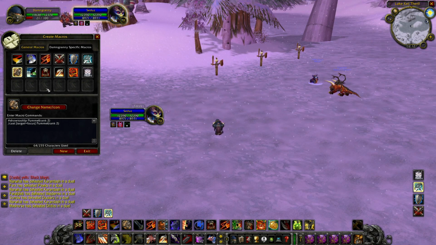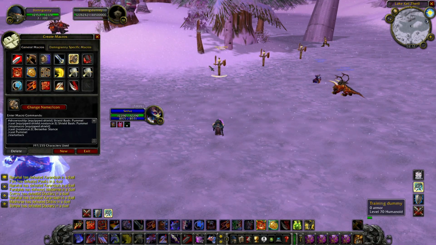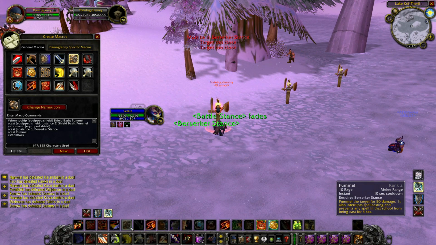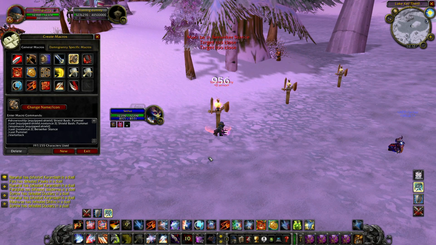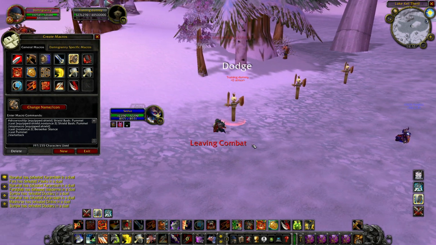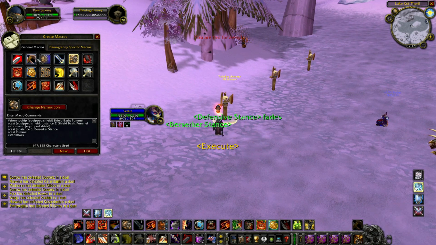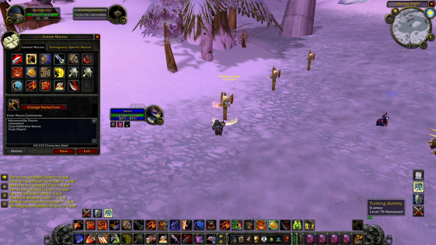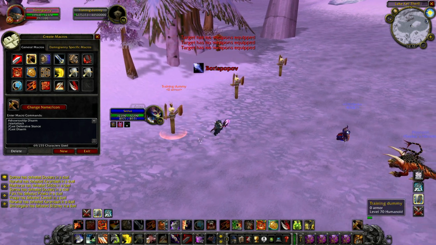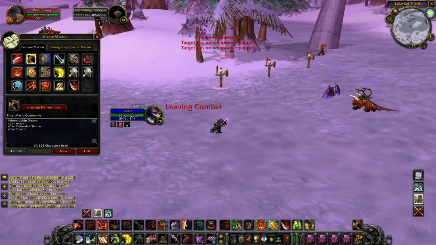Next up, we have a pummel focus target macro. The normal interrupt macro works both ways: it does a pummel when you're in Berserker stance, and when you go to defensive stance, it's going to shield bash instead. Next, we have, of course, our simple disarm macro. This casts defensive stance, cast disarm. And of course you can't disarm a target dummy, but it would work if it wasn't a target dummy.